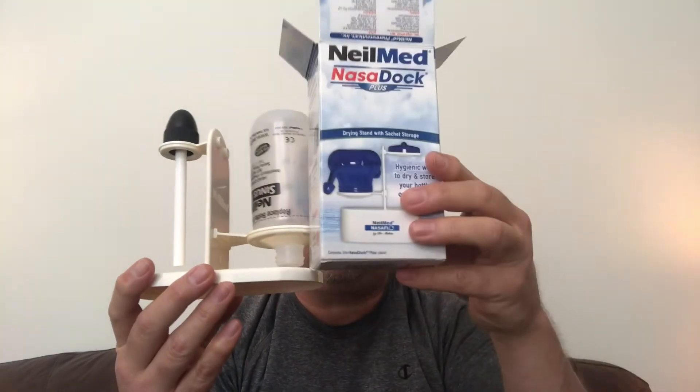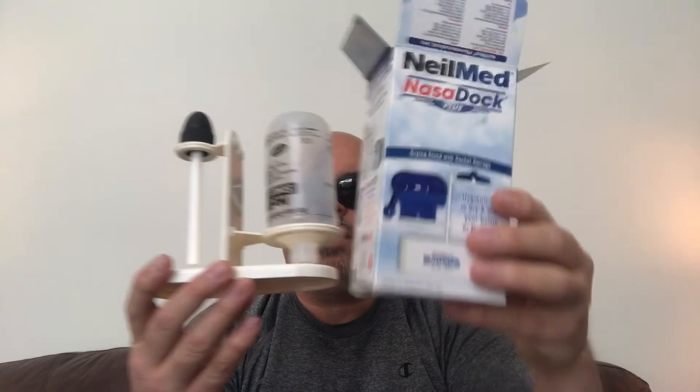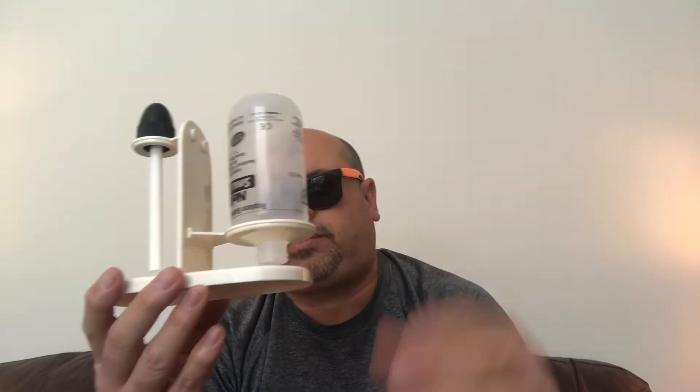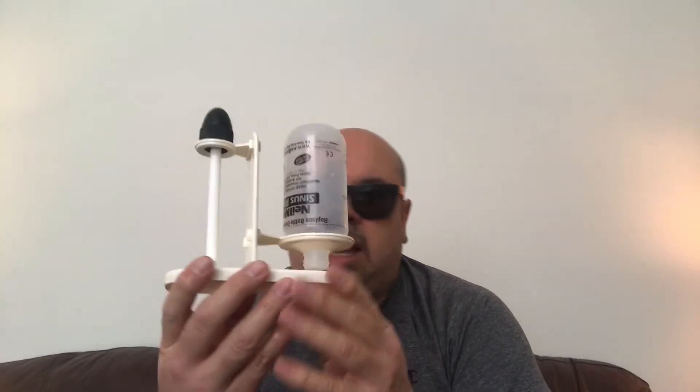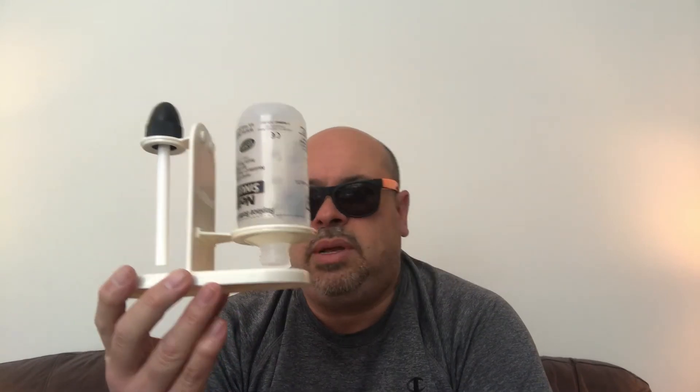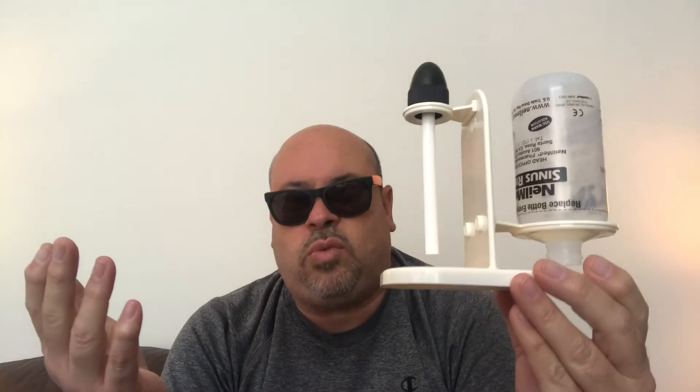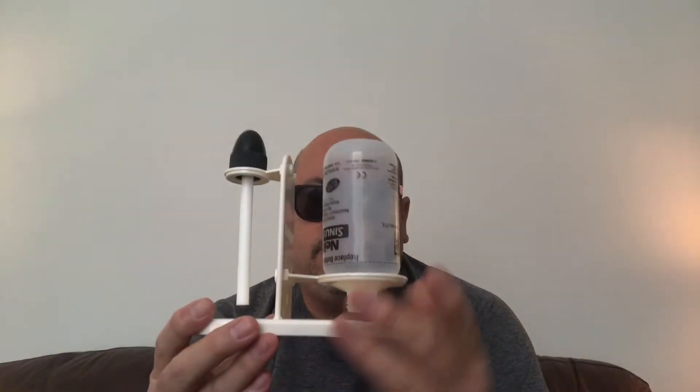I'm still a little pissed because this thing came in a bigger box — maybe a little wider box — but they want to save a couple pennies on shipping. But I think I like it. Check it out — now I can just leave it in the bathroom, not have to leave it in the kitchen on a paper towel. That's the only reason it was sitting in the kitchen. And everything is fine.